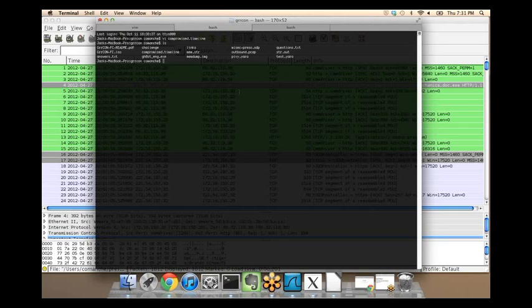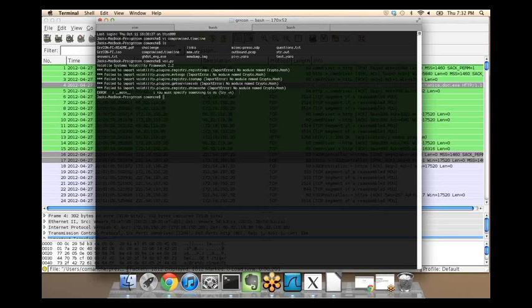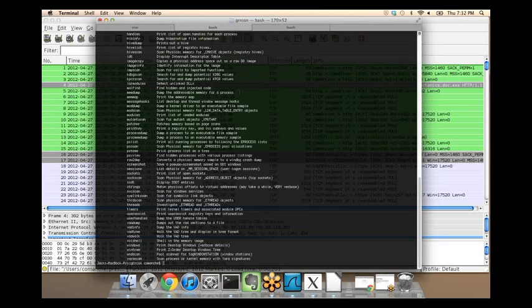Okay, cool. So volatility is a very cool memory analysis program. It's freely available, and I highly recommend anyone doing this type of work to get very familiar with it. So what we're going to do is just type vol.py and hit enter. Vol.py space -h, because we haven't specified anything. Okay. So these are the different modules that you can run within volatility.